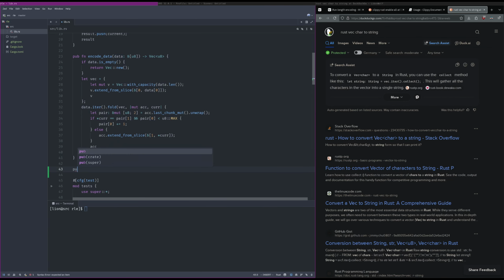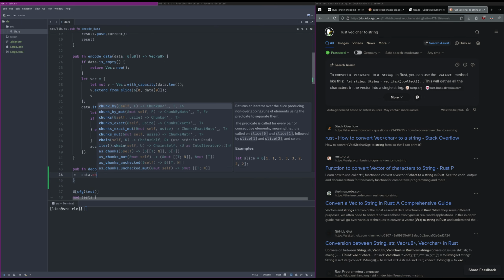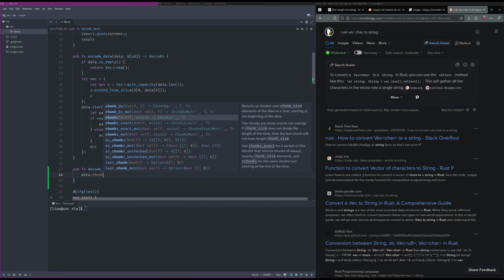So, pub function decode data, data U8, back U8. Now the idea is we essentially just walk over it. We say data chunk. What's the difference?